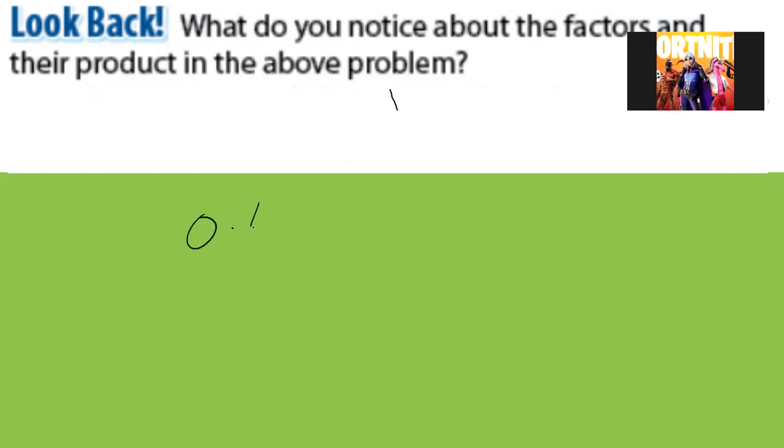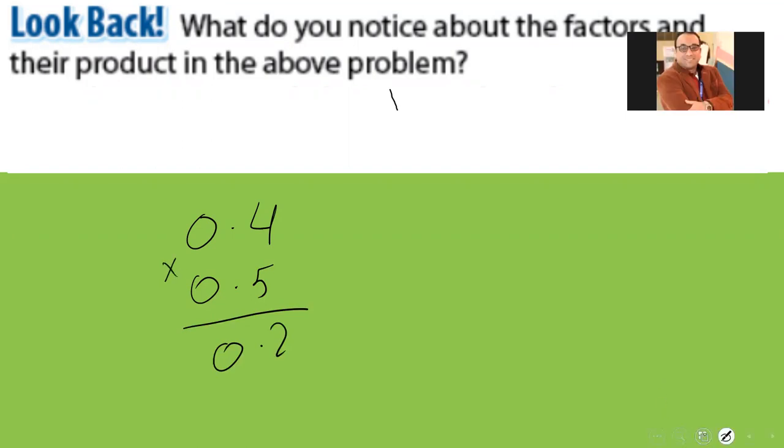Now that when you have the number as 0. Not like that. We said the two factors are what? Less than 1. Very good. The two factors were less than 1, 0.4 less than 1, and 0.5 also less than 1. So when we multiply, this is the main rule or the main idea of the question. When we multiply two factors, both of them less than 1, what about the product? The product also is going to be less than 1.